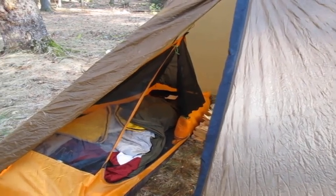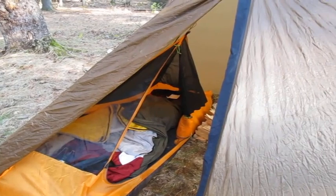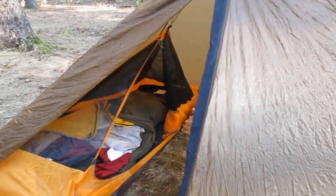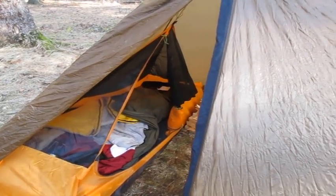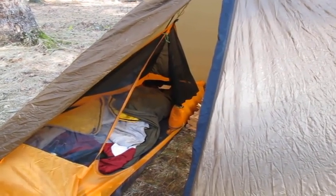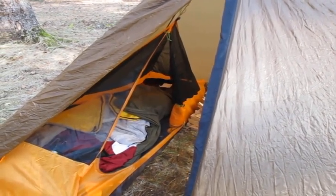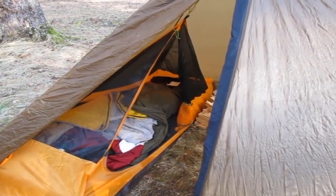Bathtub floor. I got gear in there. I got water bottle, the fire 8, a lantern, gloves, extra clothes, bivy sack, 2 sleeping bags. It's really good. It is really good. I'm very impressed with it. So good job, Luxe hiking gear.